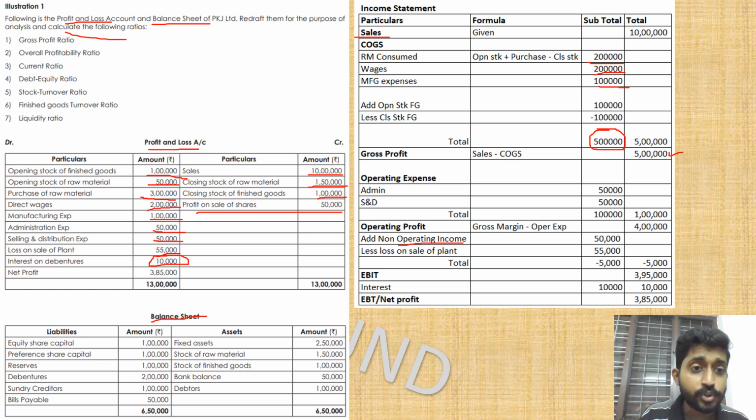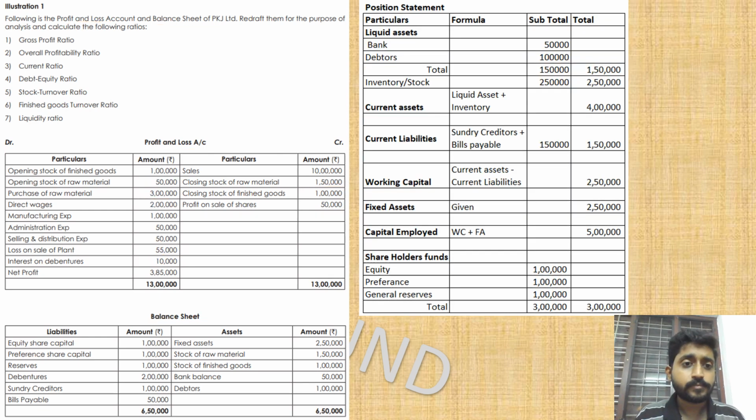Current ratio is asked, so you need to calculate current assets, current liability, which we discussed just now. So now I'm taking it as position statement. Position statement is otherwise called as balance sheet. So I'm retrieving the data from the balance sheet. So what are all the liquid assets that is there? So bank balance is your liquid assets. Debtors, yes, that is your liquid. Anyway, in 10 or 20 days, your customer is going to pay this amount. So that's the liquidity. So that is your liquid assets.